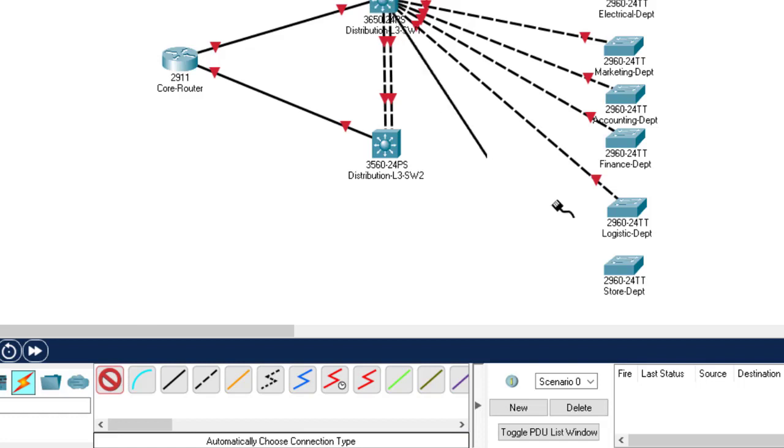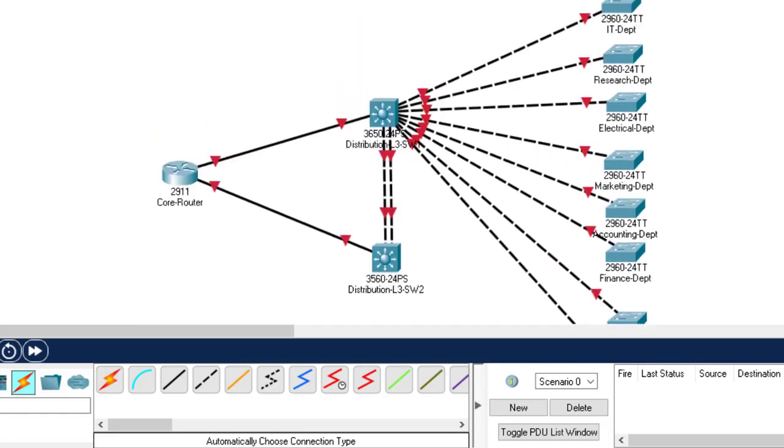Okay, we have finished connecting the distribution layer switch to all the access layer switch. So let's move to switch 2, distribution layer 3 switch 2. It should go to all the access layer switches.